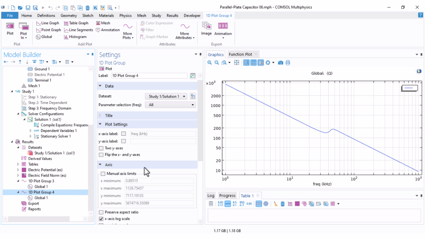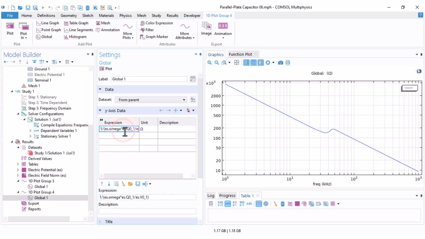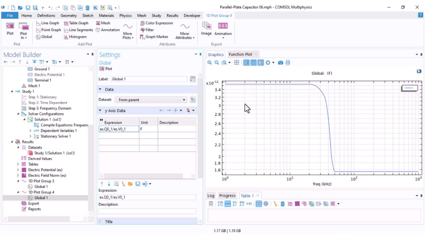If I want to see the amount of capacitance, I just come here and remove the omega in farad, and you can see completely here that the amount of capacitance is higher at lower frequency and becomes smaller at higher frequency, which is the normal attitude in materials.